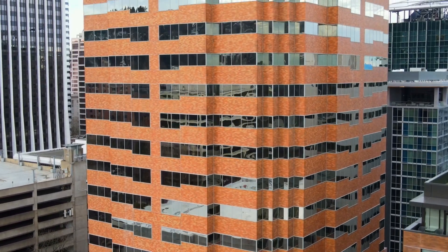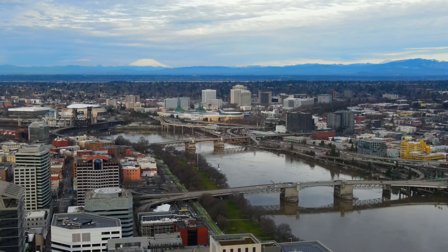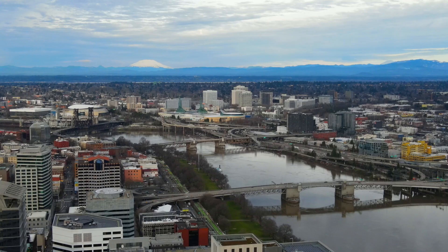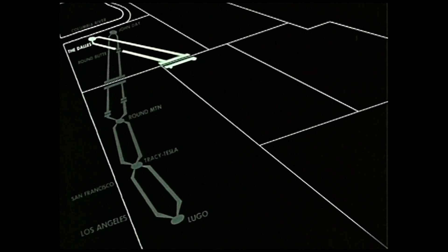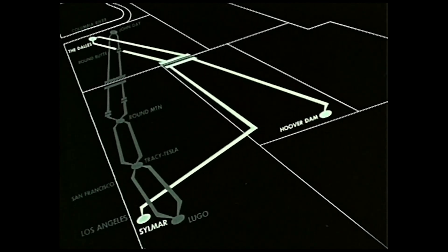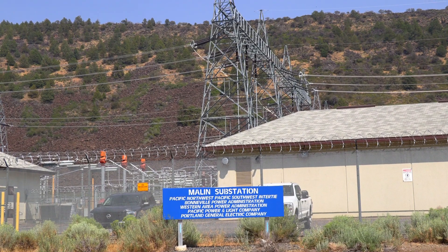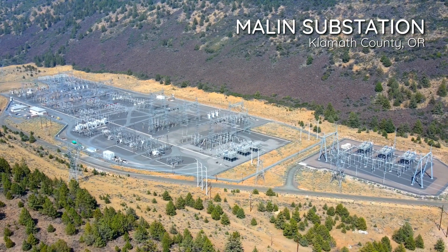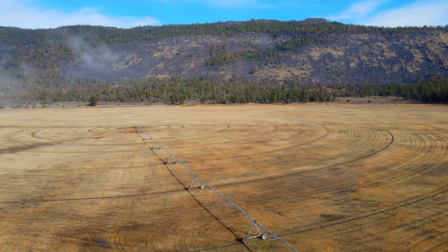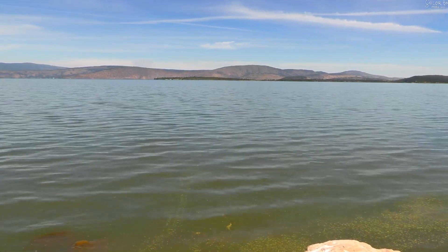We have projected that there's 5,000 to 10,000 megawatts of energy storage that needs to be built in Oregon and Washington between now and the mid-2030s, and this is a 400-megawatt slice of that. Part of the reason the project is in Klamath County is that there are two substations on the transmission system connecting Southern California all the way up to Northern Washington. The project location in Swan Lake Valley was selected because it's primarily on private land and can utilize existing agricultural wells in a terminal basin with no connectivity to the Klamath aquifer or related water rights issues.